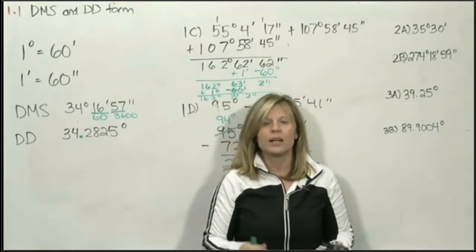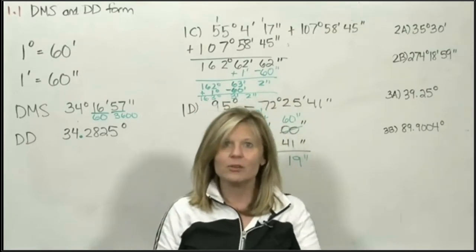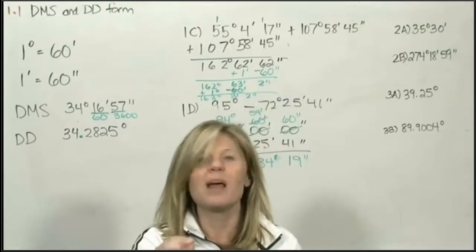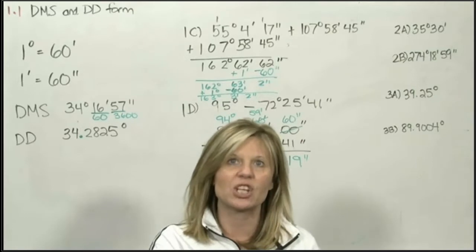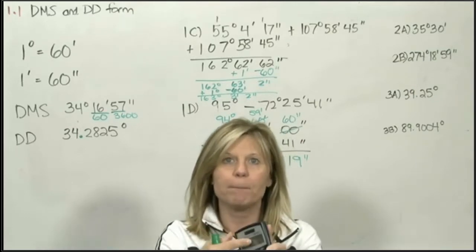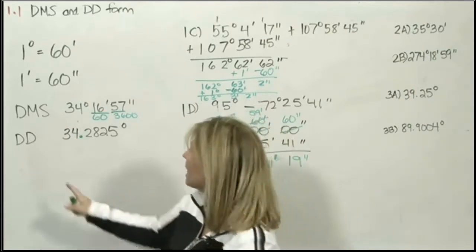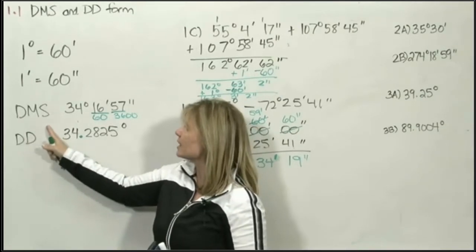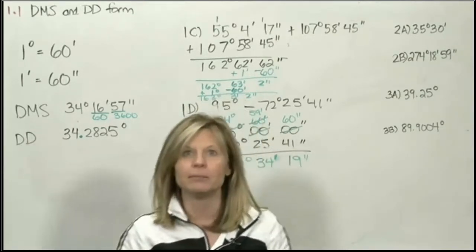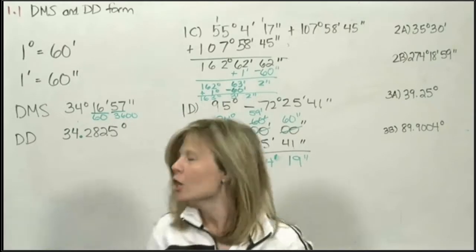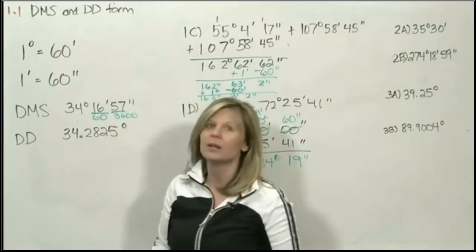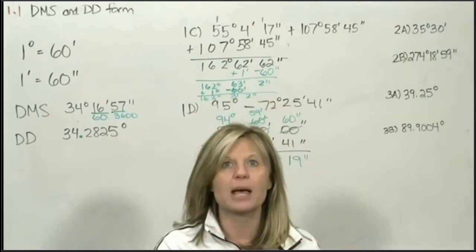Now, here's a wonderful thing. You guys have a calculator. You don't have to do the manual long division like I have to, because there's a button on this calculator that automatically converts degrees, minutes, seconds to DD by hitting a button. You don't have to worry about doing the long division. The thing is, I have to show you how to use that button.